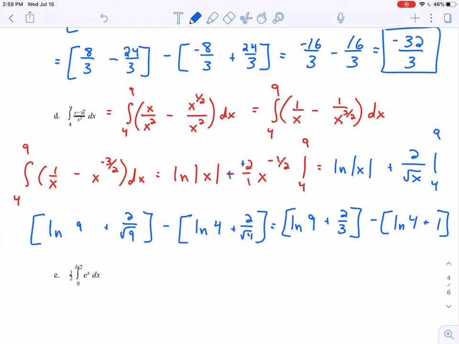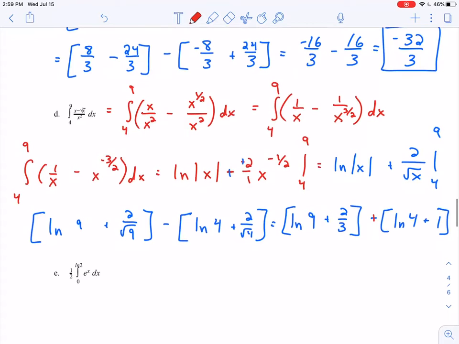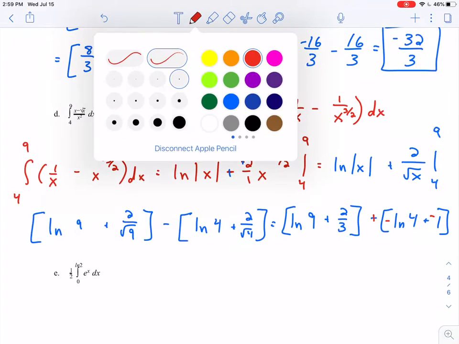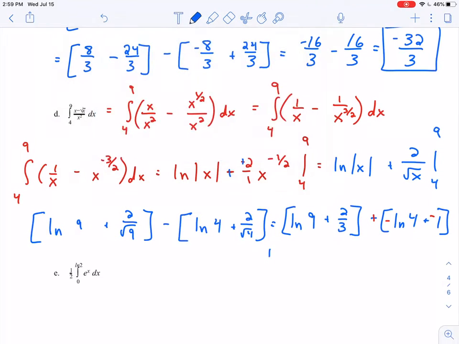So let's see, we're really subtracting these. I'm going to take this minus sign and distribute this through. So let's see, natural log of 9 minus natural log of 4. I could be really crafty and use a property of logarithms, say that's natural log of 9 over 4. I'm fine if we just leave it like this though. But then 2/3 plus negative 1, I should have minus 1/3 here. This is my exact answer. And then of course you could get a decimal approximation if you wanted to.